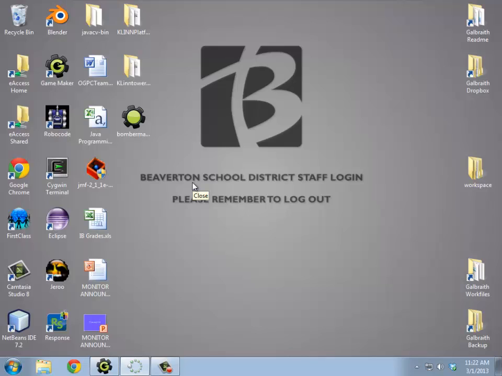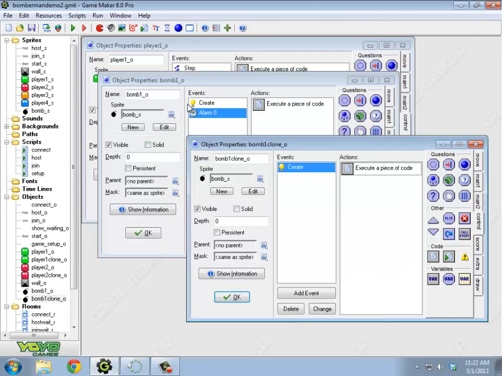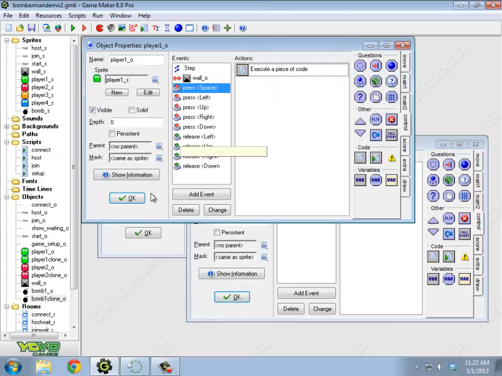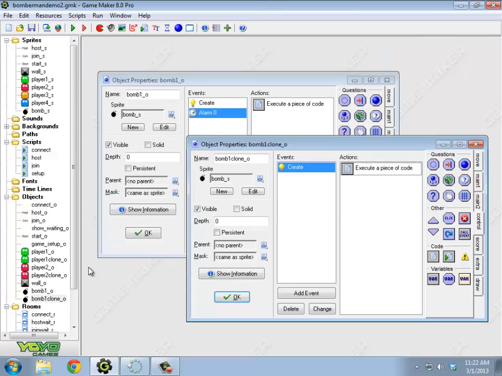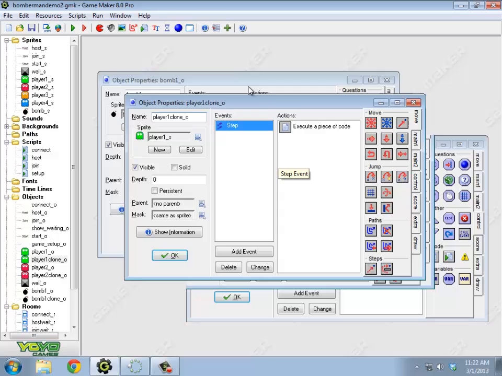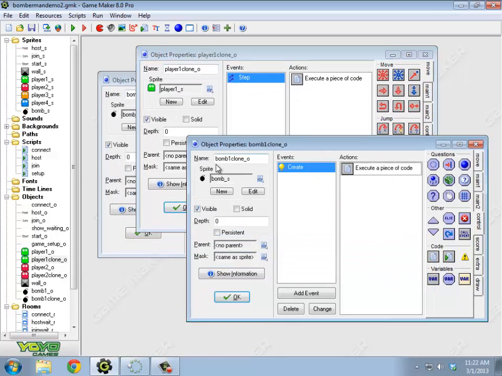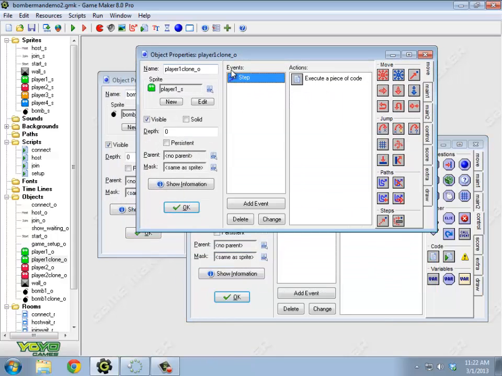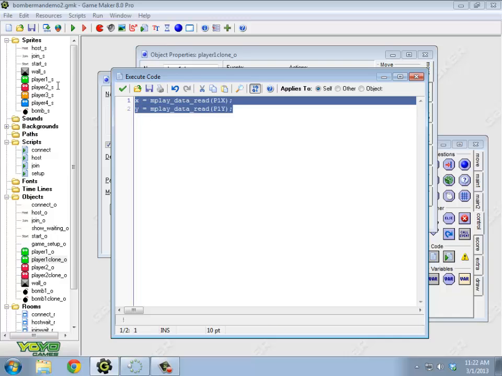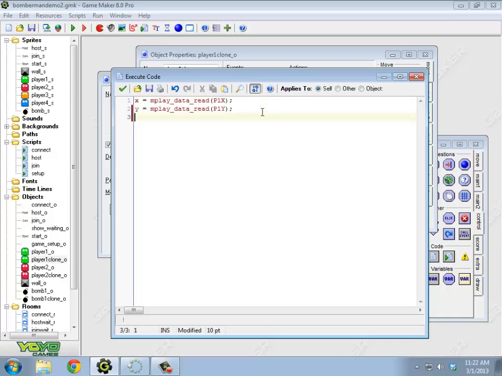All right, so who's creating the clone bombs? It's got to be somebody over in the other screen. Well, the only one corresponding to player 1 is player 1's clone. So he's got to be the one, player 1's clone, that creates these clone bombs. So what he's going to be doing, besides checking these 2 things, is checking the counter.